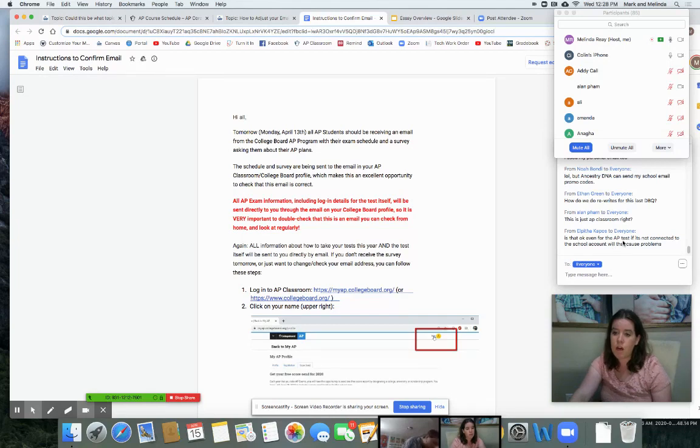No. It's whatever email you want. In fact, most schools are saying to use your personal email because you're more likely to get the emails instead of the school blocking them. So there's no issue whatsoever with whatever email you have. You could have coolcat76 at gmail.com and it'll still go through.